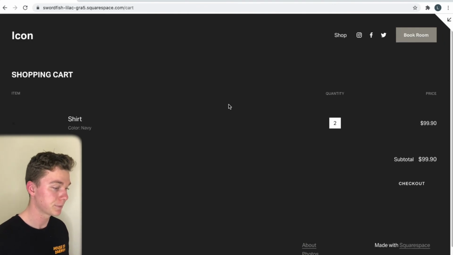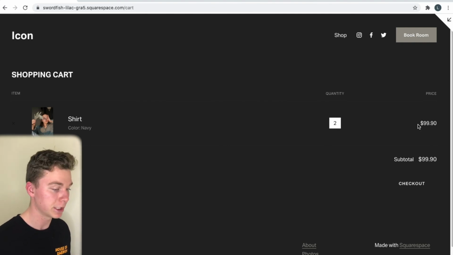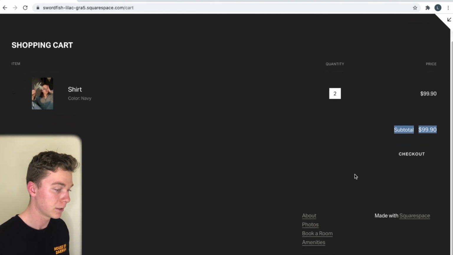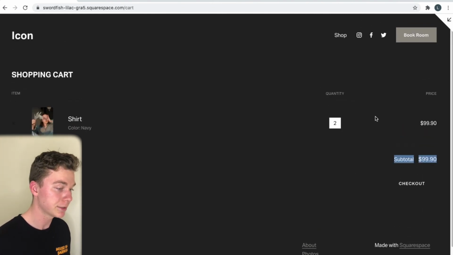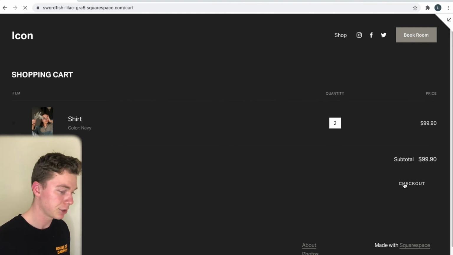Now here we go. Instantly it's got the quantity highly visible, which is really handy in case you've accidentally added multiple products to the shopping cart. We can see the overall price and then it's a subtotal. You can see there's a checkout button here. There's also a delete button across here if we want to remove the items from the cart. Let's check out and have a look how it seems.